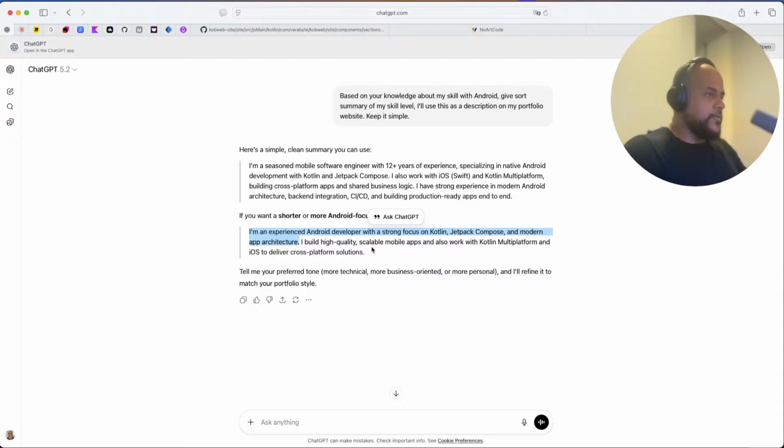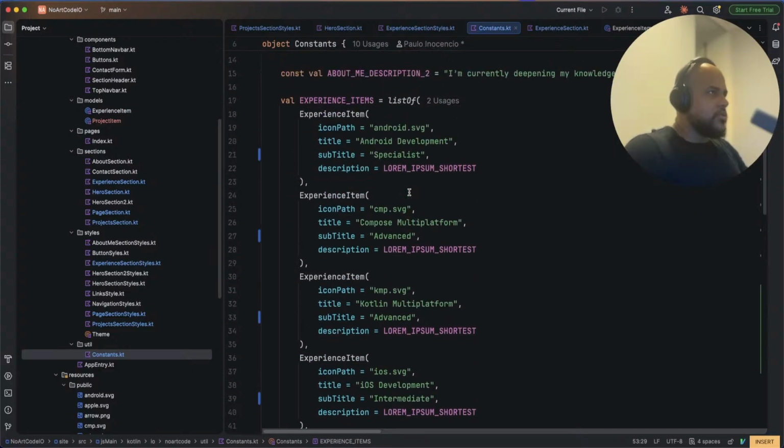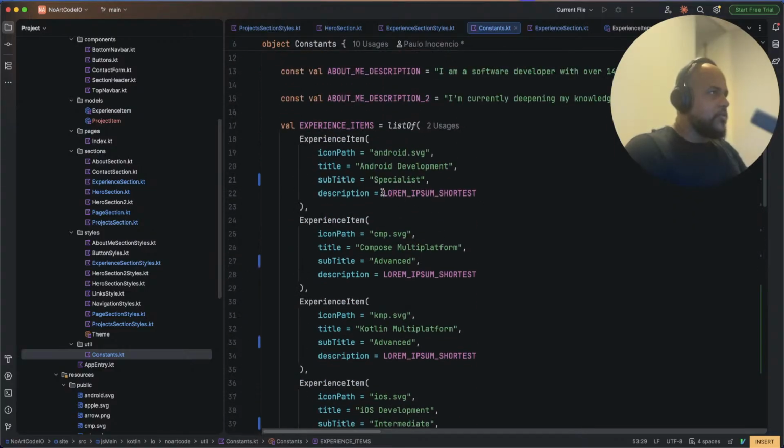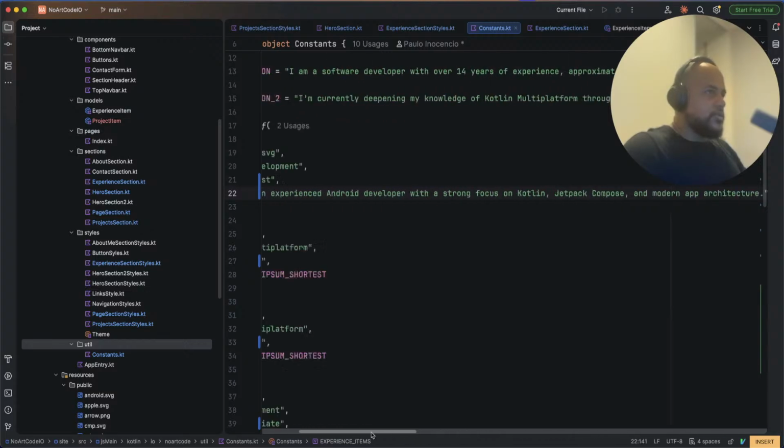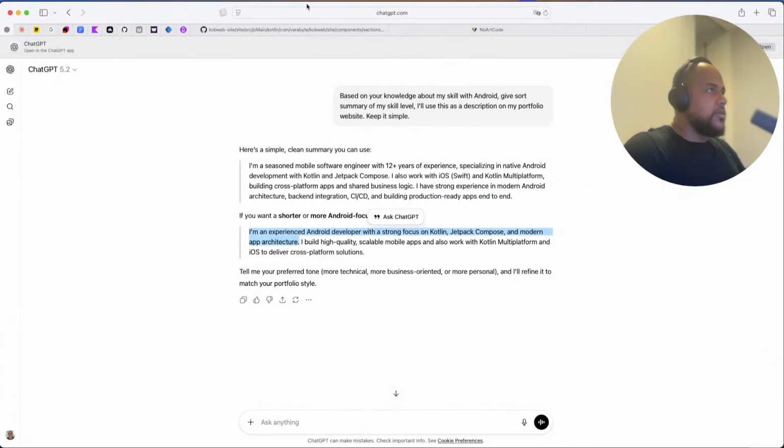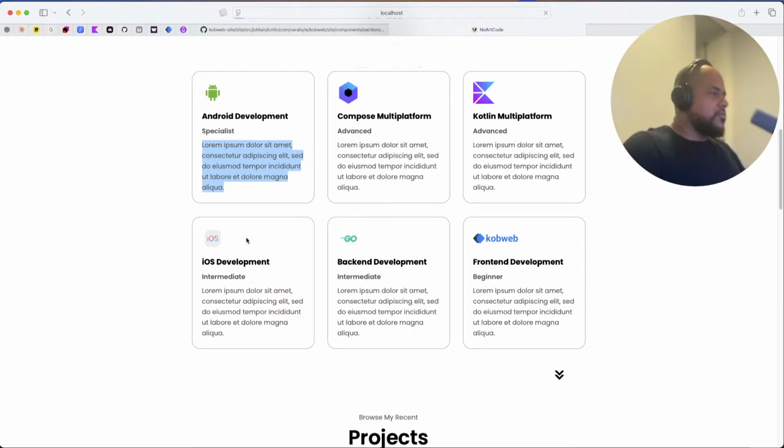Yeah, this is good. Let's do this. Let me see if this is good. Android description. Let's take a look how this is going to look like here.